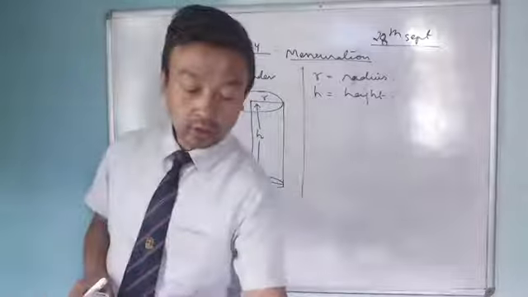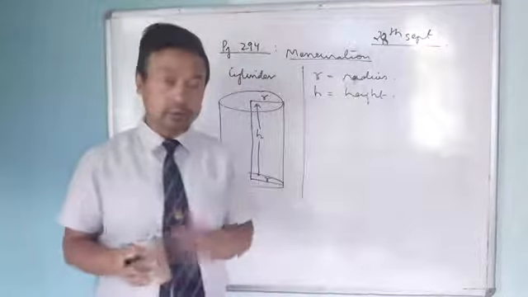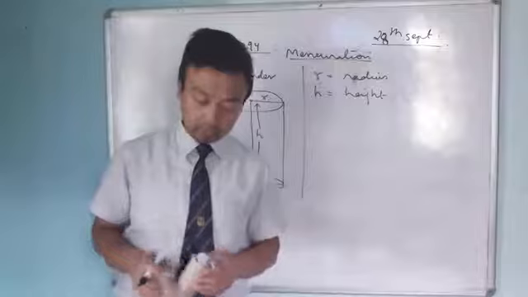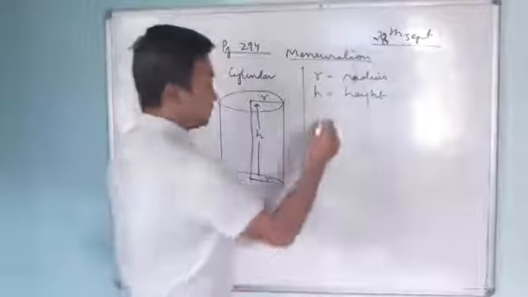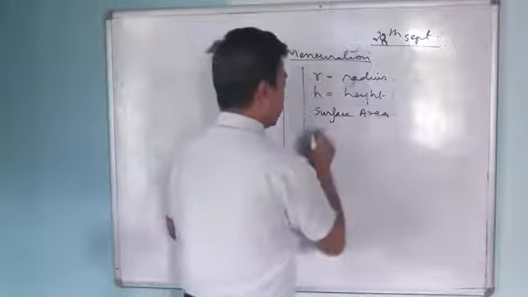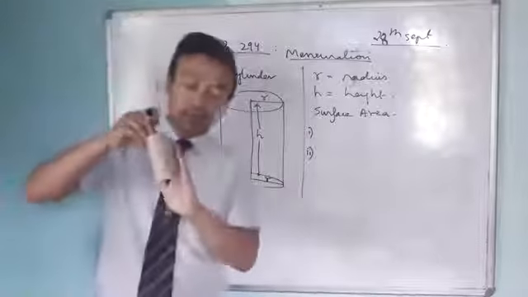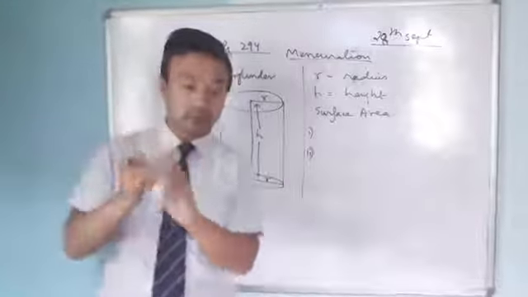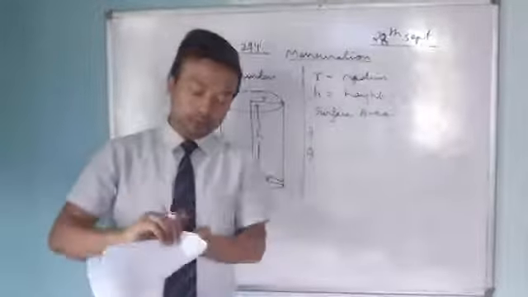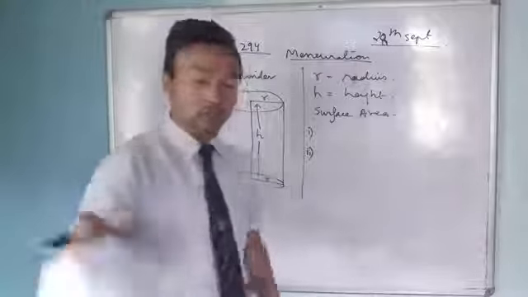So you have got only these two things in the cylinder. Now here in the cylinder, I am not going to go into detail. I am just going to give you the formula directly. The derivation of the formula is not required, only the application of the formula. If you see, it has got surface area, so you have got two surface areas in the case of a cylinder. Surface area means the area of the surface. Okay, this is the surface. Like for example, you have a surface here. Suppose it is rolled up. So this is the surface, whatever area.